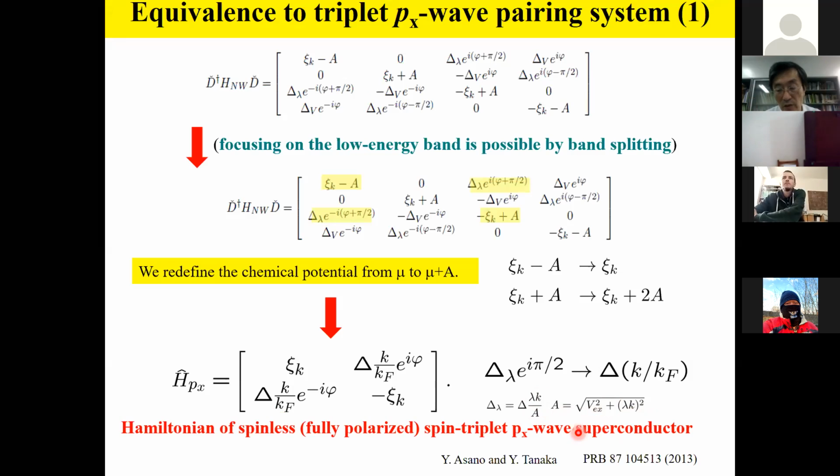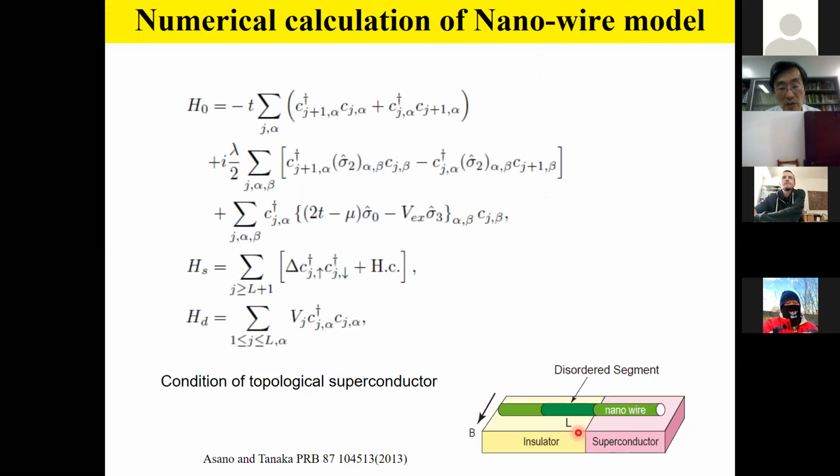As I have explained in today's lecture, a spin triplet p_x wave superconductor, if it is realized, is really interesting stuff. So we can expect very interesting nature in this system. Asano-san is interested in this model. He considered a disordered segment attached to this nanowire. This system can be regarded as a designed p_x wave system, as far as we are looking at low energy excitation, and he calculated various quantities following my understanding of the anomalous proximity effect.